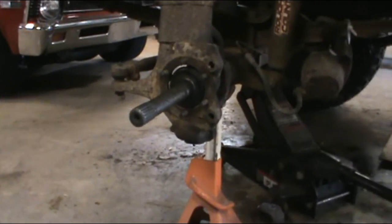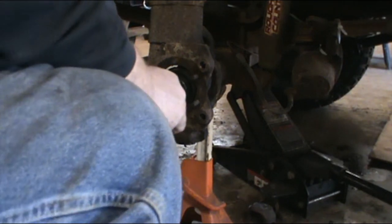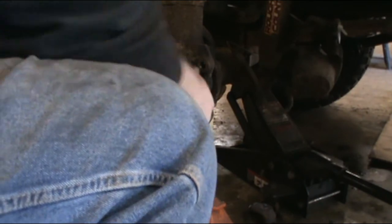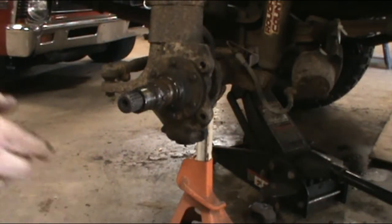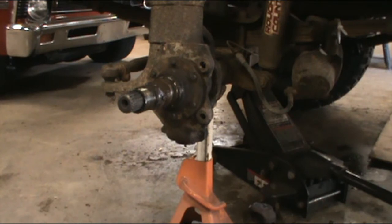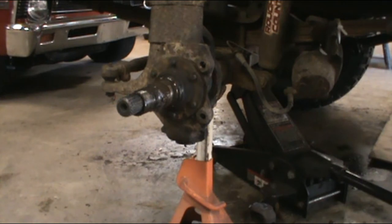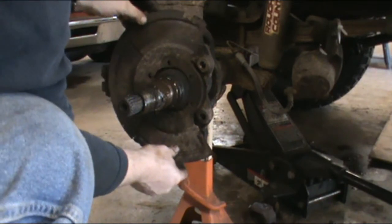Alright, now most of the rest of this is just gonna be reversing the order of everything we took off. Starting with this guy. Who's gonna go on here and hold this sucker straight. Supposedly, maybe. Yep. Where's my beater stick? Beater stick! Over there. Okay. Alright. Where'd that dust guard go? Dust guard!